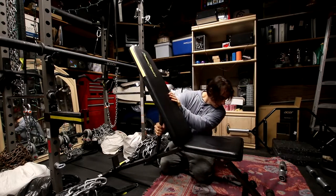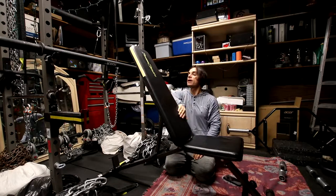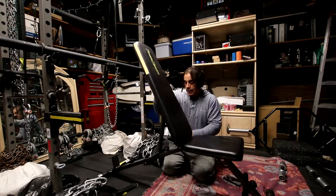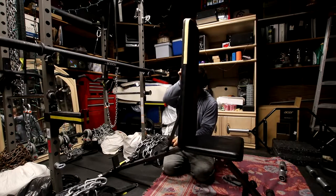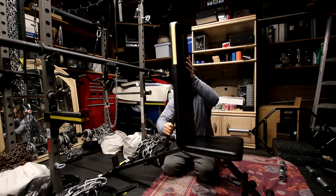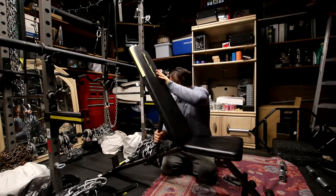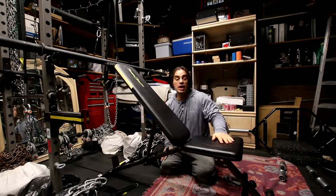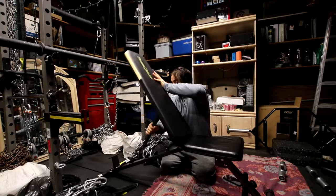And right up here, what's that? 60 degrees. Okay, that's even good for shoulders too. Again, rear delts, back, biceps. And here we are, right up. And there's no gap, obviously. A little bit of a gap, but whatever. For $200, man, less than $200, I'll take it. And then you can actually sell it.